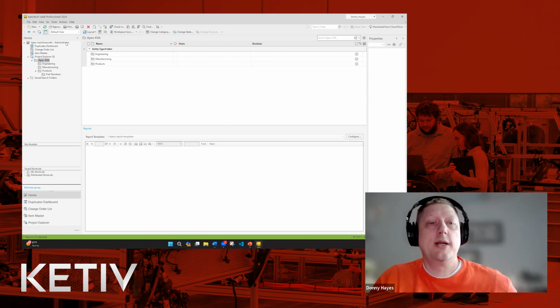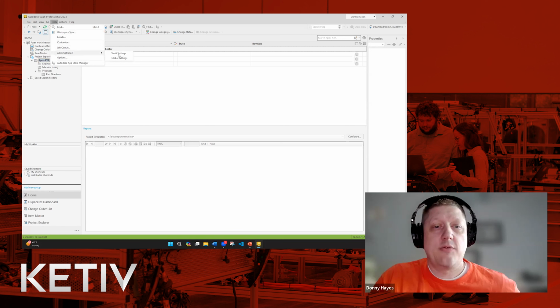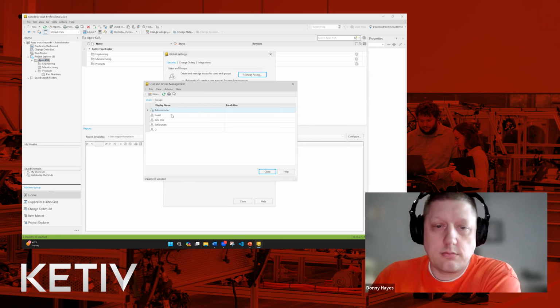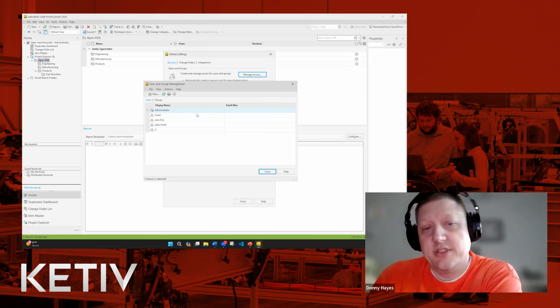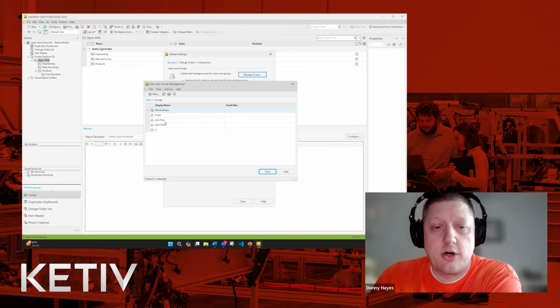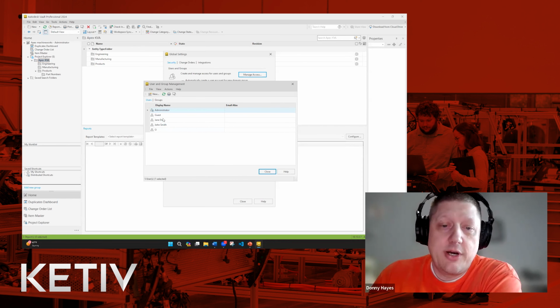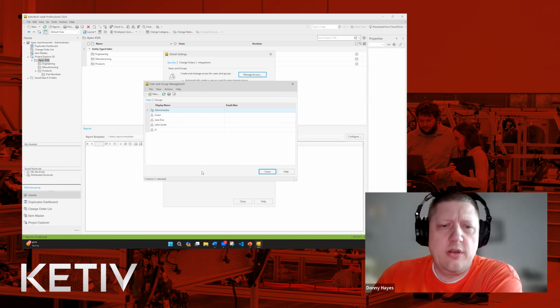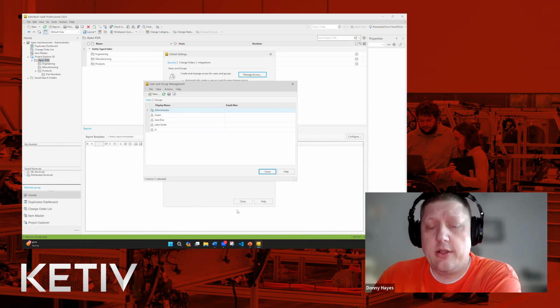So here we have our vault. Inside a vault, we can go in and look at our different users. We don't have a whole lot of users in this vault, but we're just getting started in configuring it. We have an administrator, a guest, Jane Doe, John Smith. Right now I am logged in as an admin. In 2022 and newer, we get this colored bar when we're logged in as an admin. So that's how we know we're logged in as an admin.